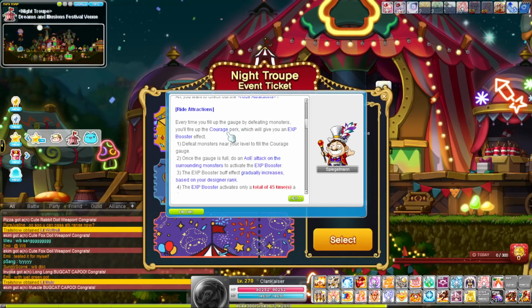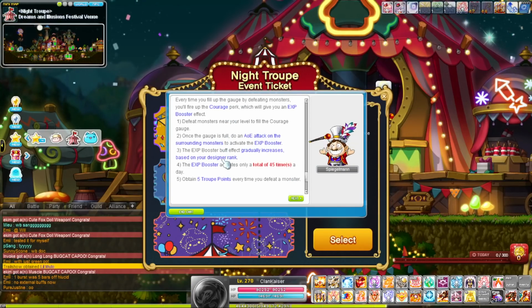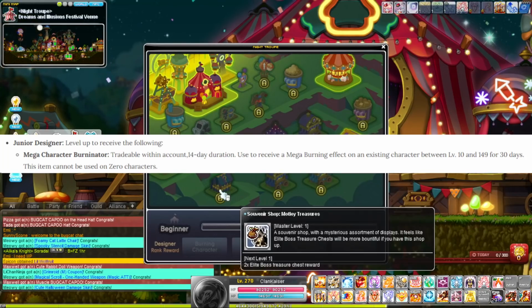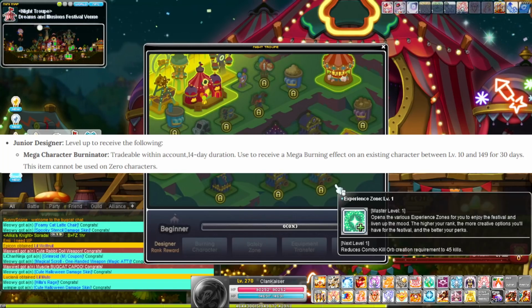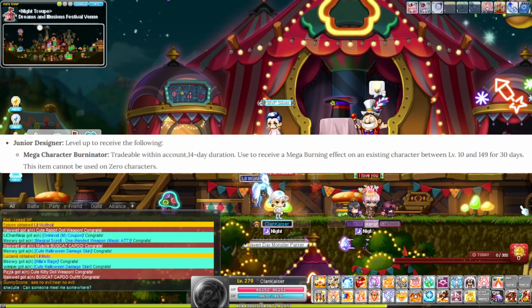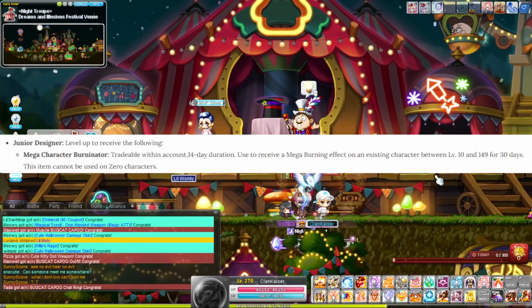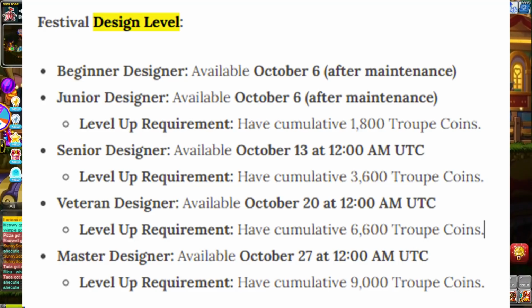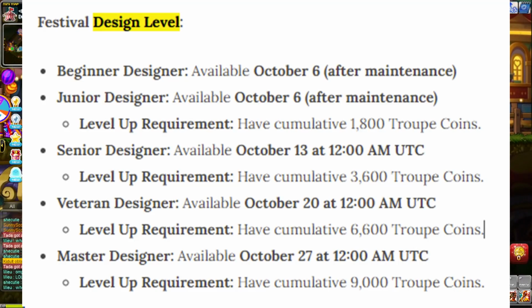So to start, for the festival design level, there are a couple of levels. The first one you start with is the beginner designer, and that's available October 6th after maintenance. And then after that, it is the junior designer. And once you reach junior designer, you are able to get a level up item called the mega burninator, and that's basically the same thing that you guys use on an existing character that's between level 10 to 149 to make it a burning character, to level it all the way to 150. And the level up requirement is 1800 coins.